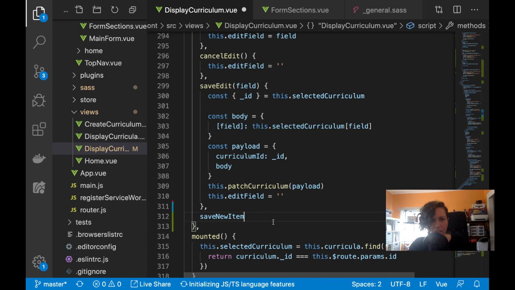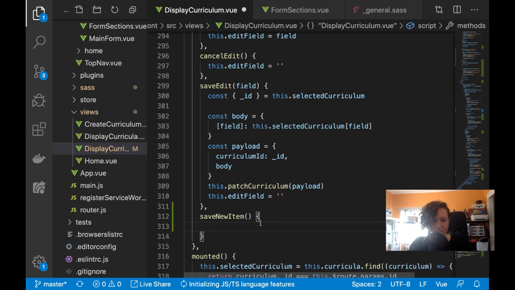So if I do save new item, and then I'm going to need the type, like resource or project. So type and section. You pass in resource or project here, and then which section it's in here.